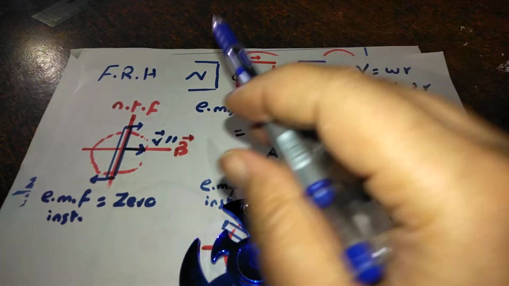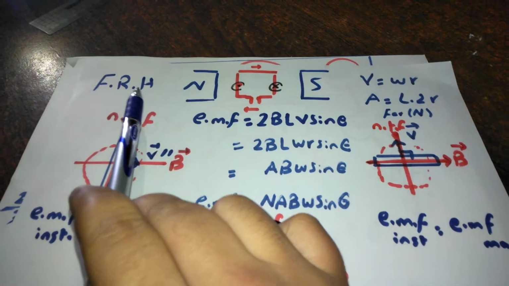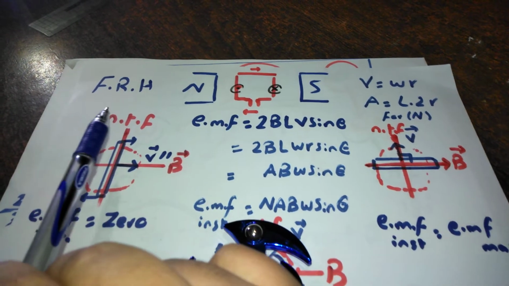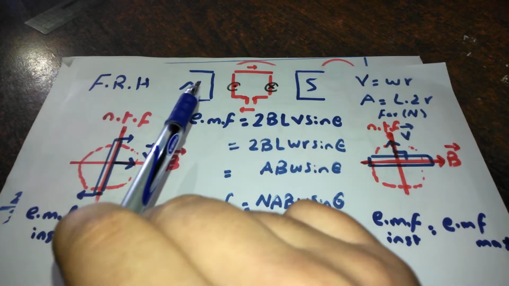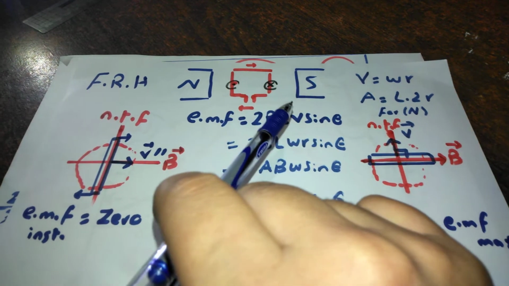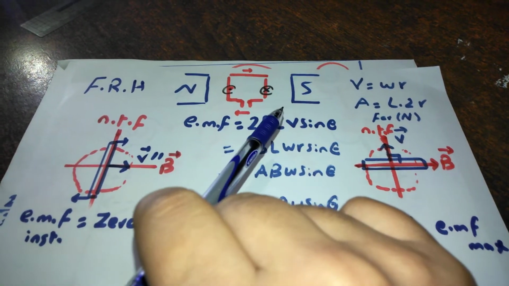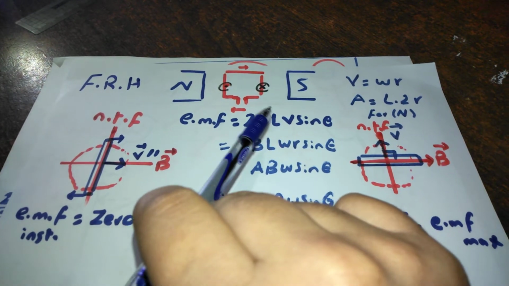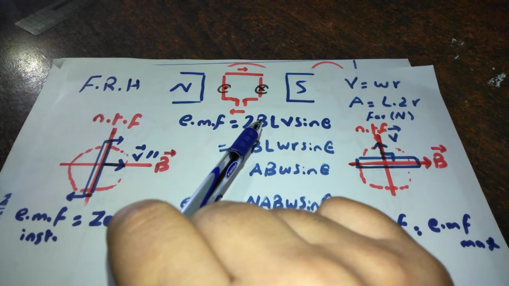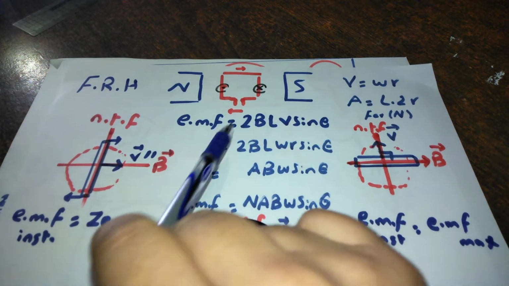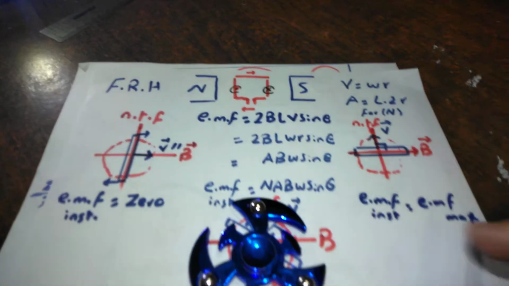So we use Fleming's right hand rule to understand its input and output. In Fleming's right hand rule, we input the motion, in terms of velocity, in the field, so that due to variation of flux lines, the output is an induced electromotive force.